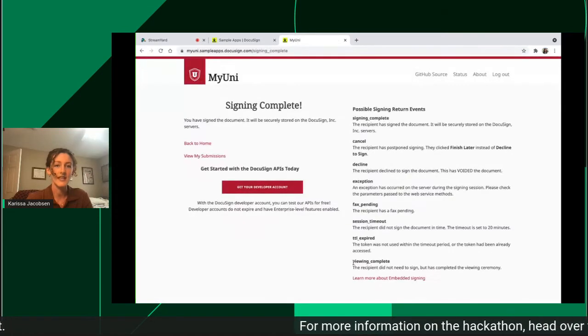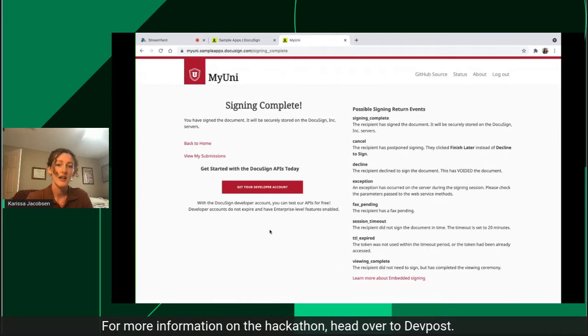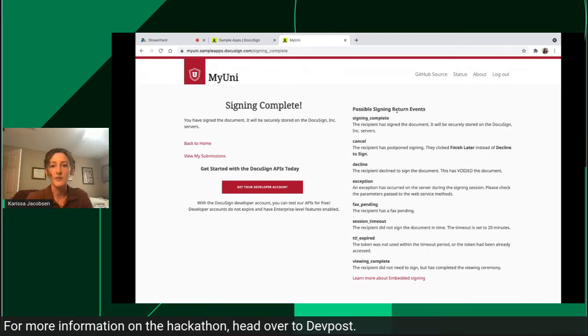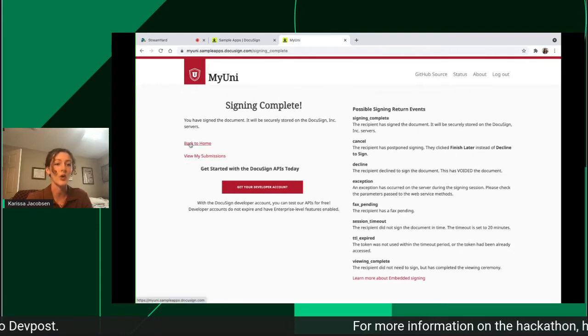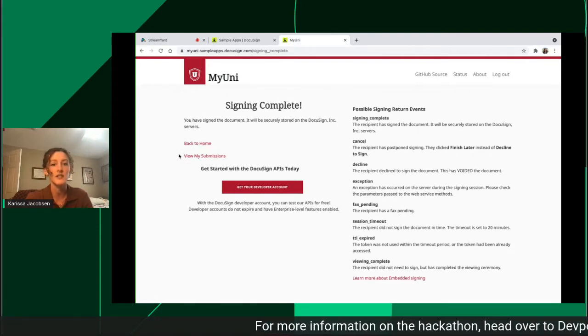It takes me back to my app, to this signing complete page. You can see the possible signing return events over here on the side. Then I have the option to go back to home, or I can view my submissions.